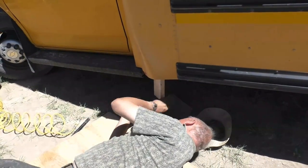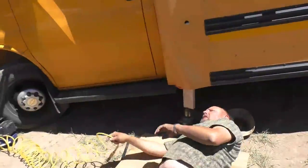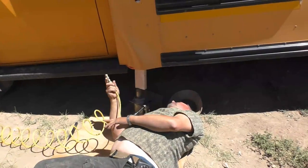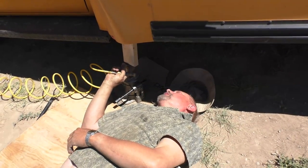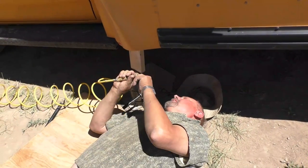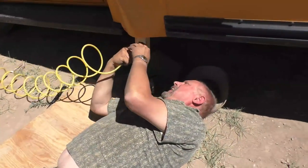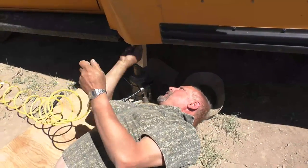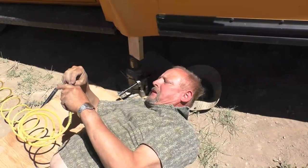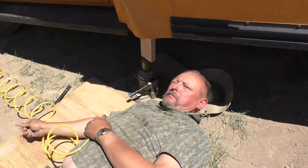What I'm doing is wedging this board in here. All right, hang on, let me turn the radio off. Okay, I've got a deflated basketball back here and there's nothing to push up against, so I jacked up this board against the bottom of the vehicle to give the basketball something to push up against. And this fitting's not going to work because this adapter doesn't have a thing in it. I need something that'll adapt to this.